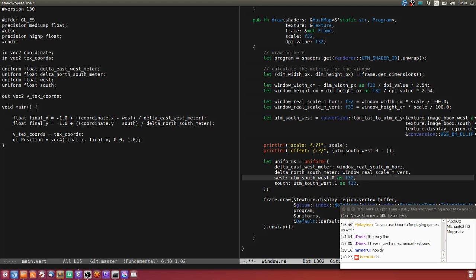No. This is wrong. I just realized it. This is completely wrong. What are we using for the west coordinate, right? We are using the... is it wrong? So I said that we use the center as the west-south coordinate.